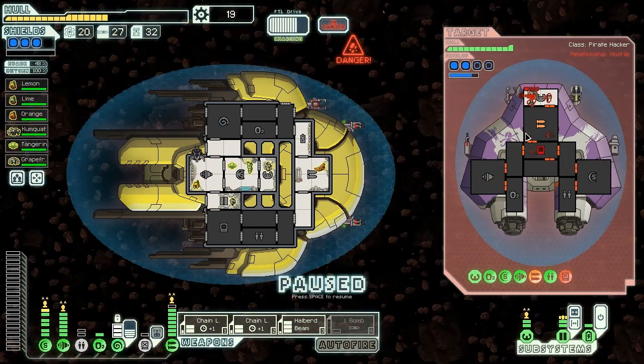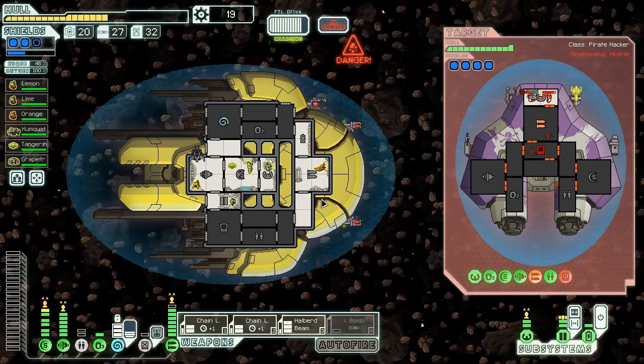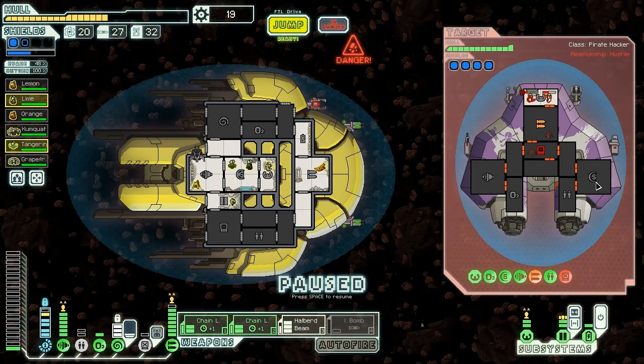Did get enough to knock off the hacking system, which is good, but here comes a missile, which is probably going to hit us this time. Nope, that was a lucky miss. Alright, I'll take it. Halberd beam is offline, which is always good news. Now, they do have some pretty tough shields, unfortunately. We're going to have to deal with that in a bit.